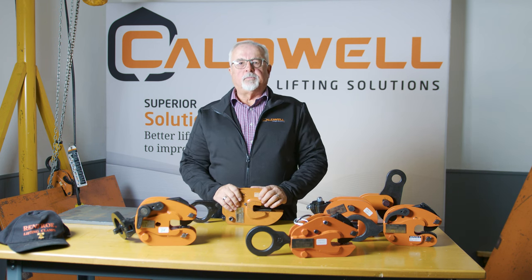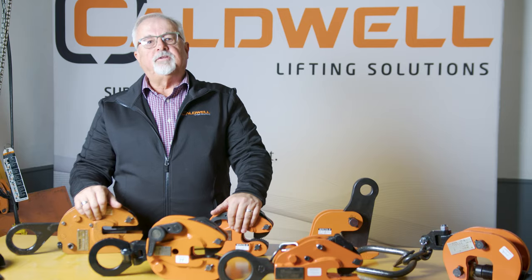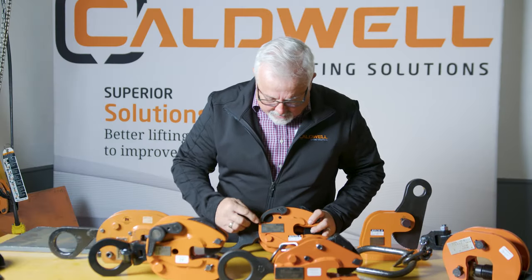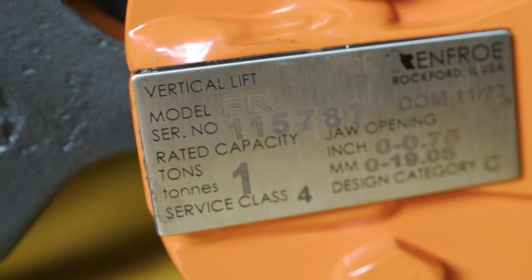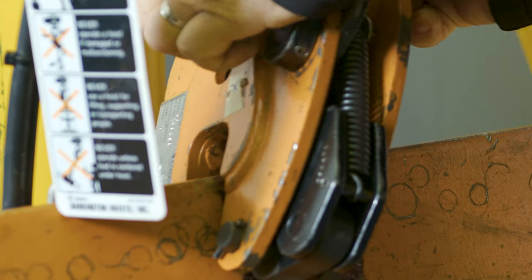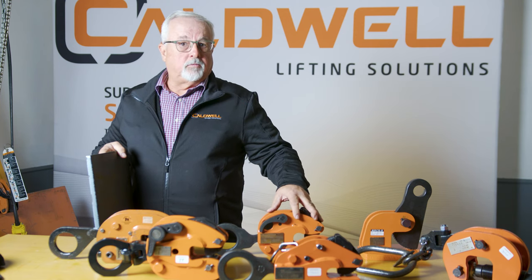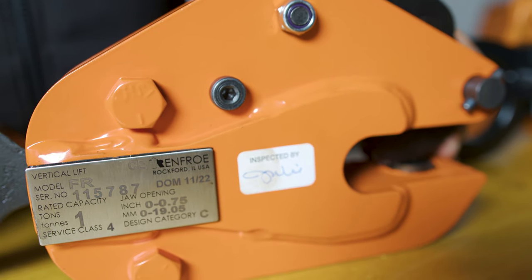These are just a few of the clamps we manufacture — if you don't see one that suits your application, we make many more. When speaking with your sales rep, provide information on how you need the plate moved. The next letter in MAGIC is J, representing jaw opening. All our clamps have the jaw opening on the label, and you must follow that. Just because the plate fits doesn't mean it's the appropriate clamp for that thickness — the teeth can upset the metal, causing the plate to get stuck in the jaw. Always follow the recommended jaw range listed on the tag.